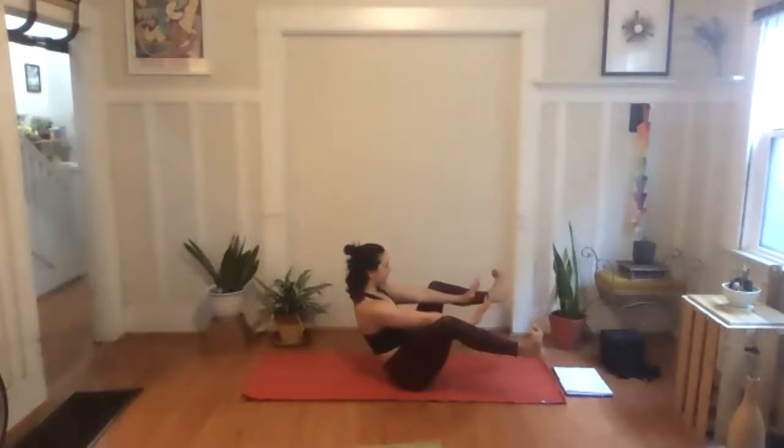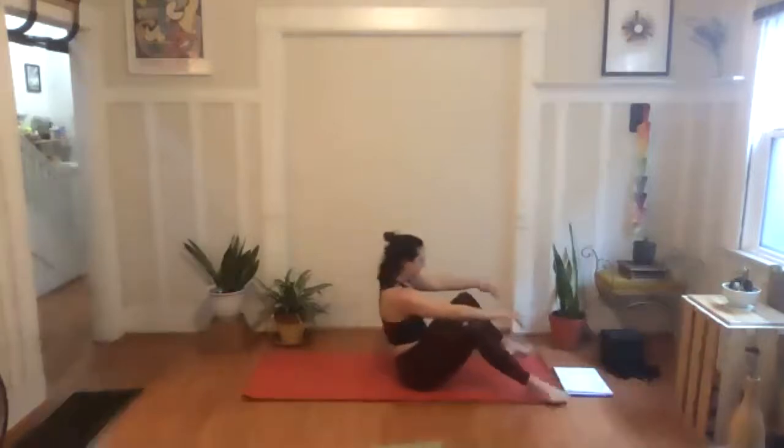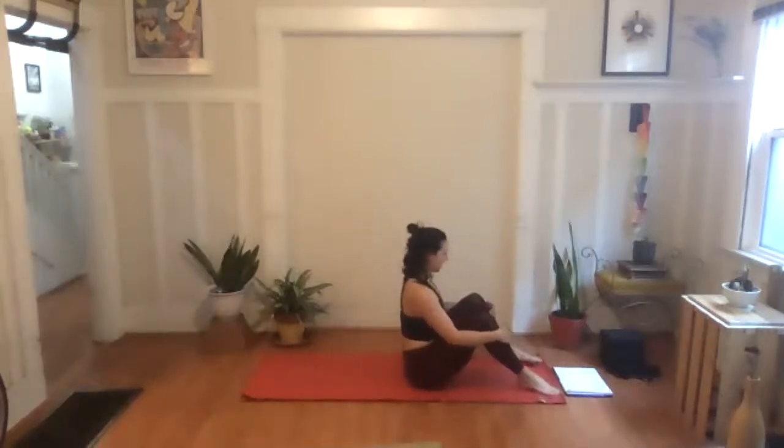2 more breaths. This might look like a pose that we're going to try later. So we'll be trying the arm balance crow pose, totally optional. 1 more inhale. And exhale, release, plant the feet.